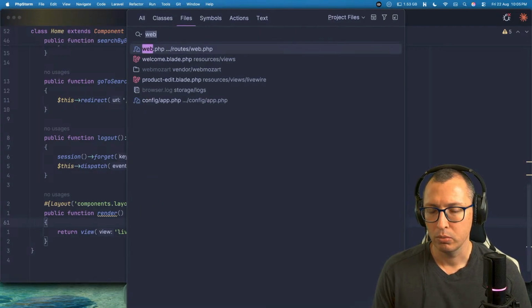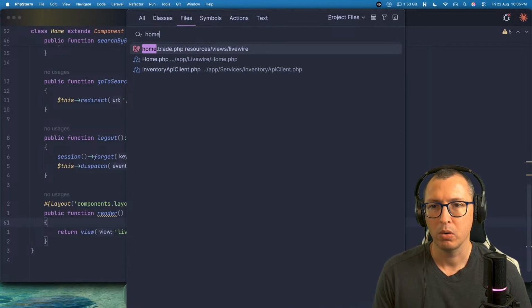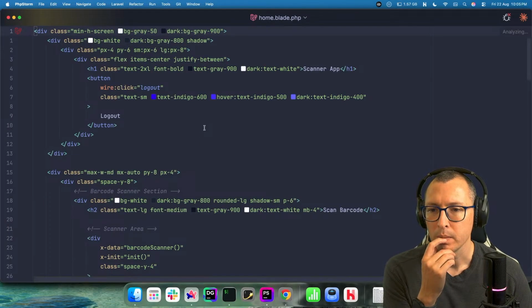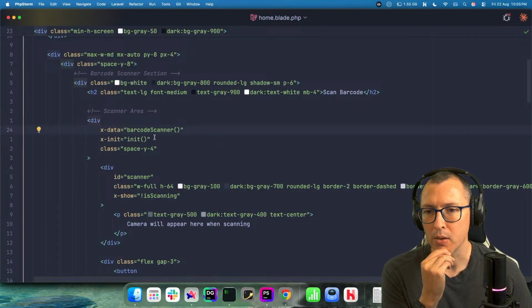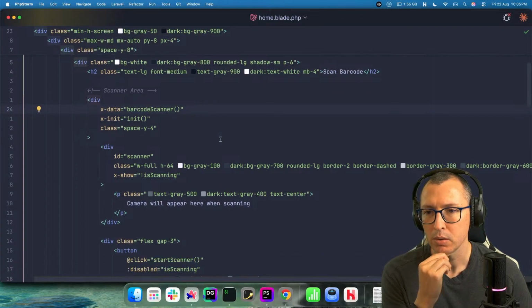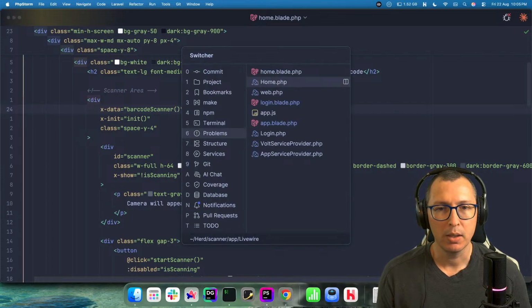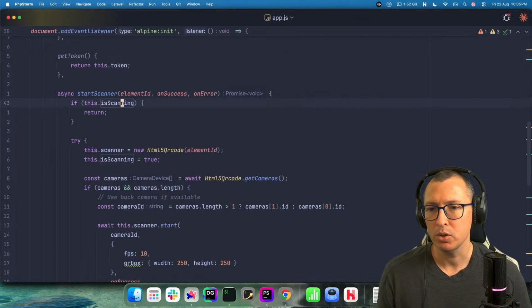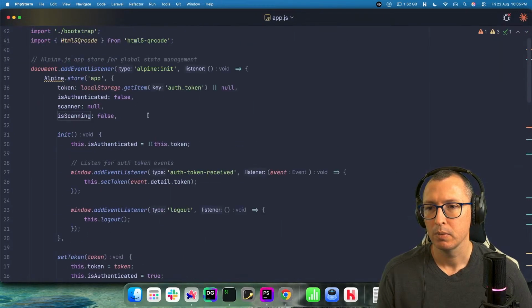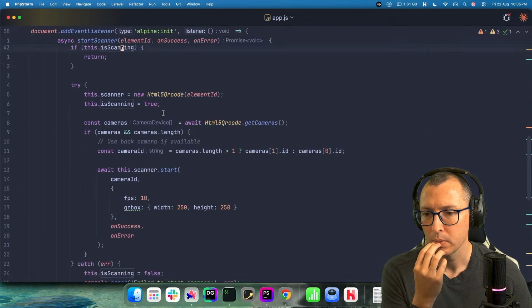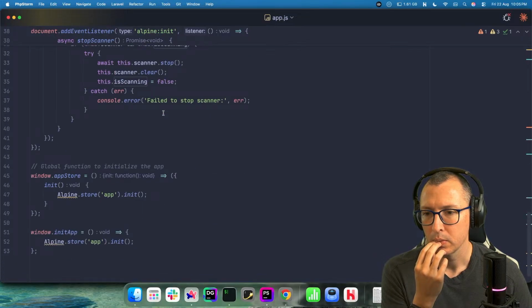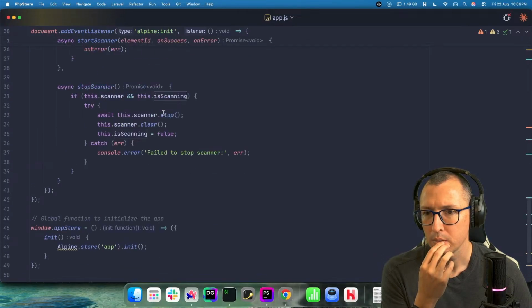Let's go to home, scanner area, barcode scanner. That is in app.js. Or is it?